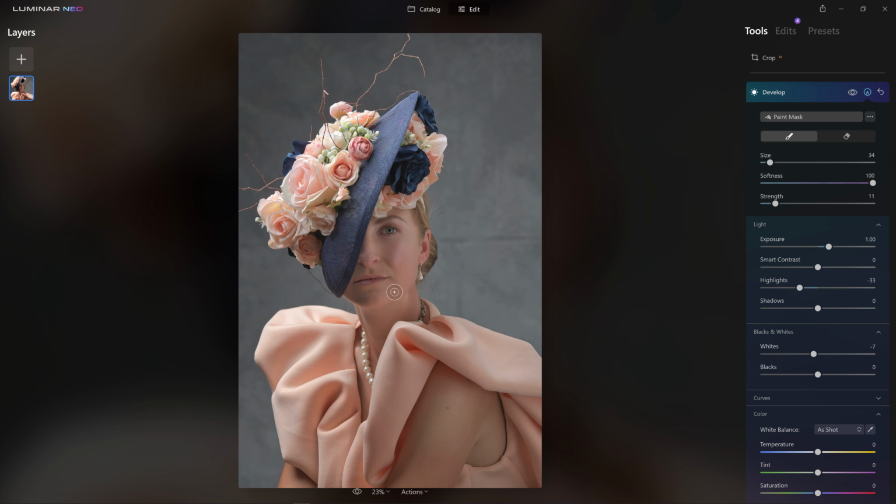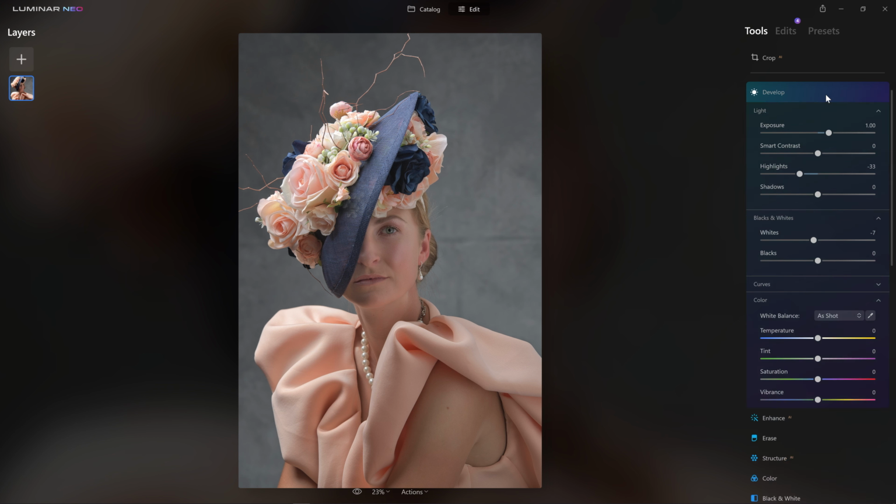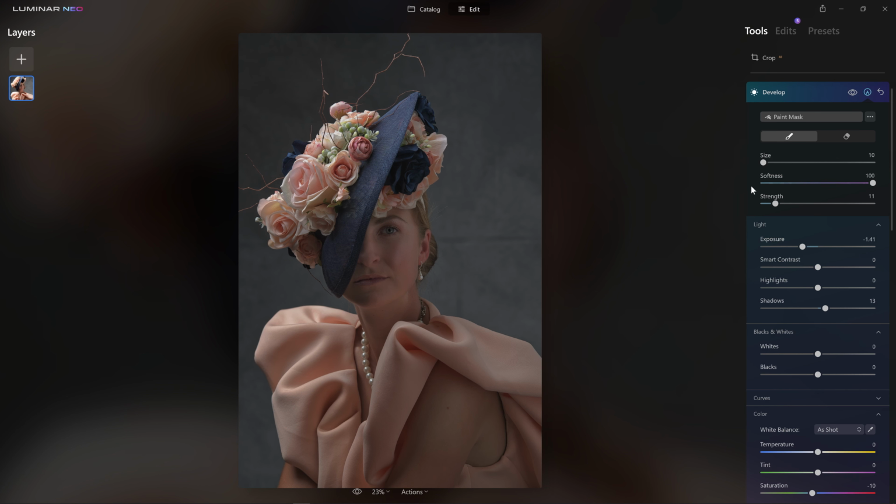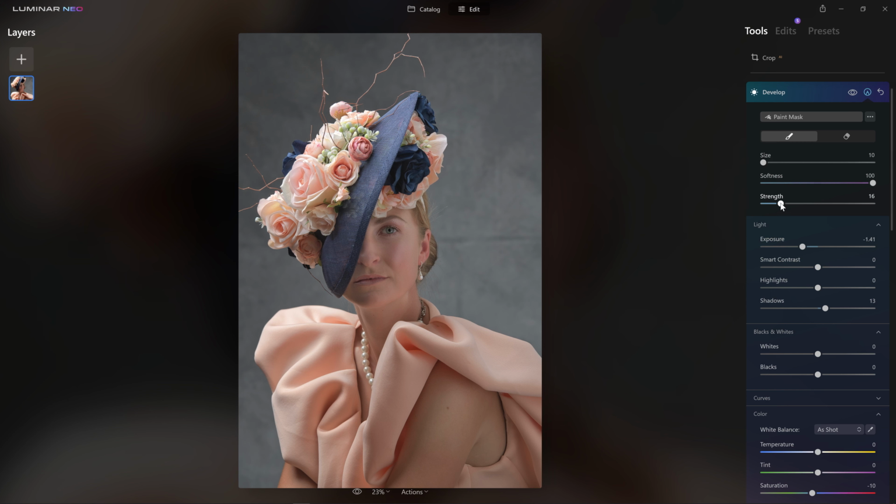So first of all, I'm dodging, I'm brightening things up, but I'm also going to have a secondary develop layer where I'm going to darken down as well. So once I'm happy with that brightening effect, I'm going to close the develop tool, reopen it, and this time I'm dropping that exposure down. I'm playing with the shadows, seeing if I want to change those at all, and if the saturation is shifting slightly like it did there, which happens sometimes when you shift the exposure or contrast or anything like that, the saturation value of your colors can change.